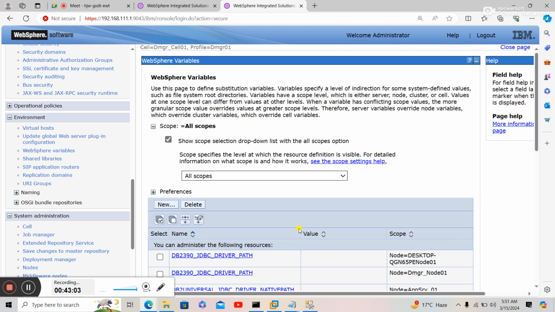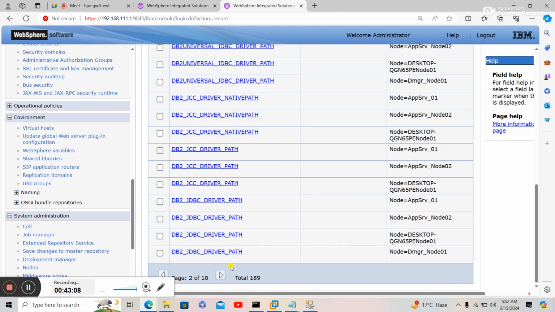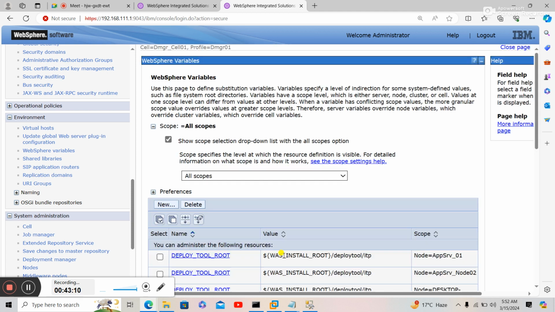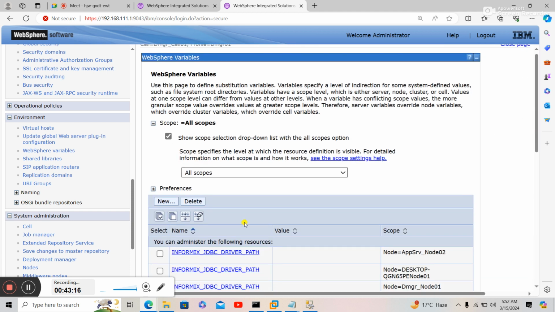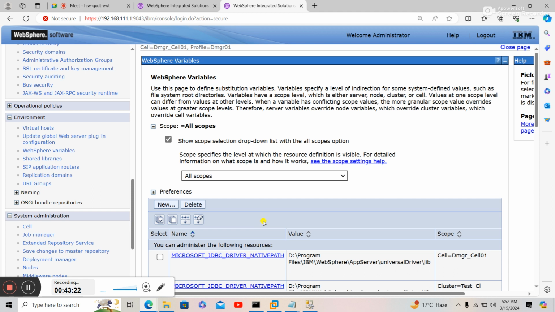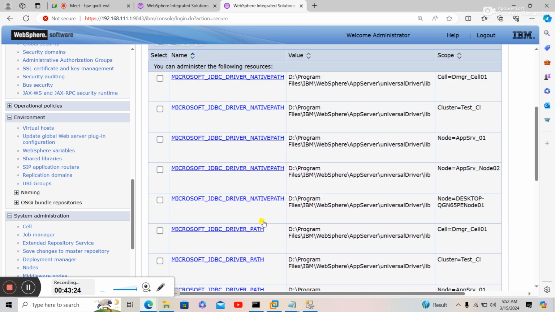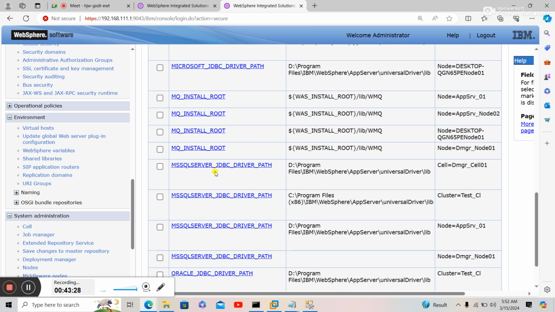This is the log path. This is the SQL Server JDBC path. This is SQL Server JDBC driver path.